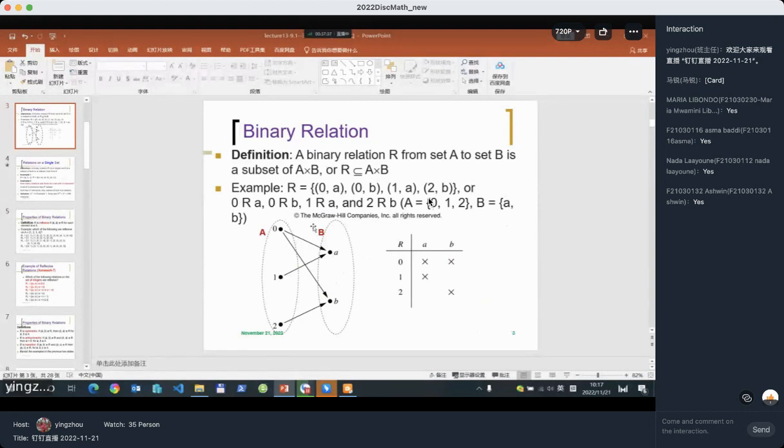Okay, and the second way we can use the graph, just like this arrow graph, the diagram. We also talked about the graph in the last chapter. And this is a table. In a computer, the data structure for the table is the matrix. Later we will talk more about the matrix as a computer data structure.